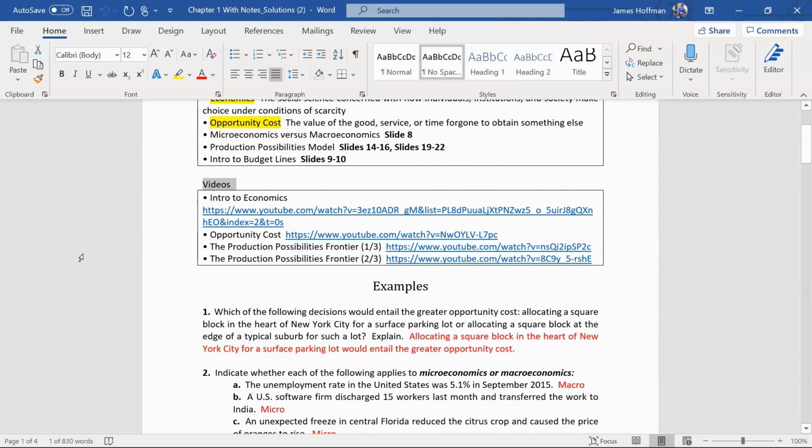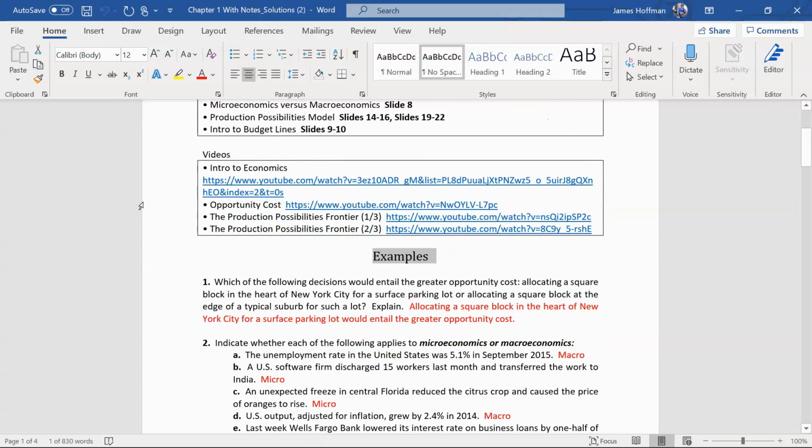Normally I would have some videos I would show in the classroom, but it's probably not the best use of our time to watch videos remotely. So I'll point you to the videos, but I'll have a bunch of optional videos that give you more material on what we cover that day or that chapter. All right, and then we'll go through some examples together, and you'll have my solutions to those examples, and that'll help you prepare for the homework assignments that I designed for each chapter.